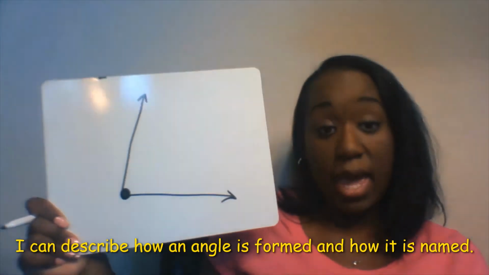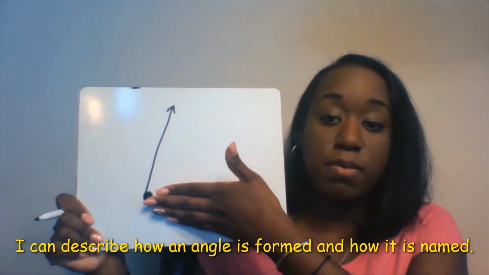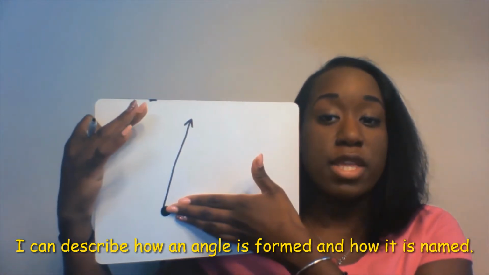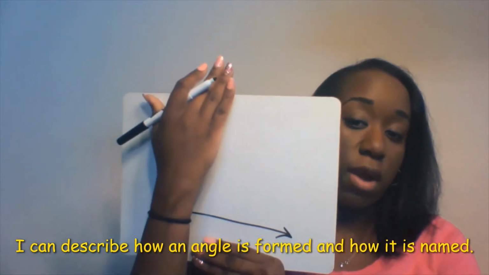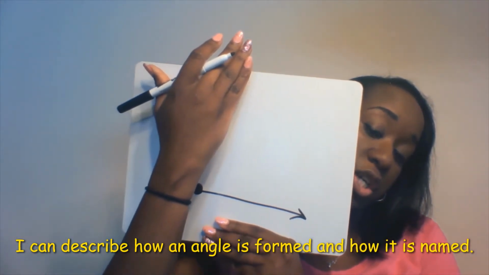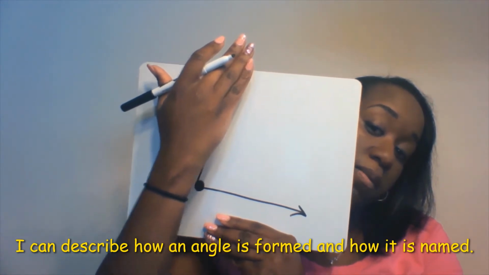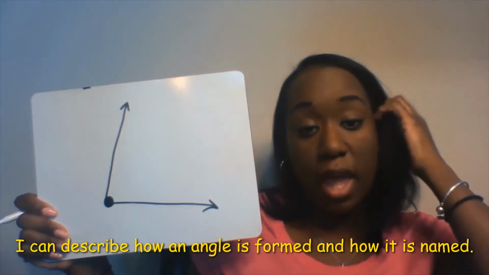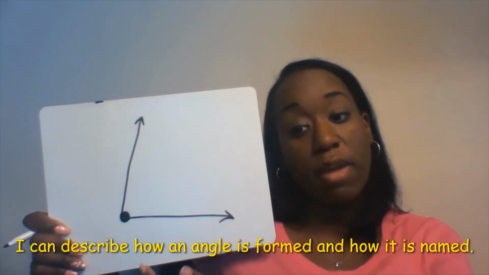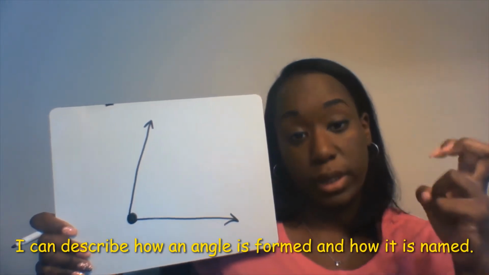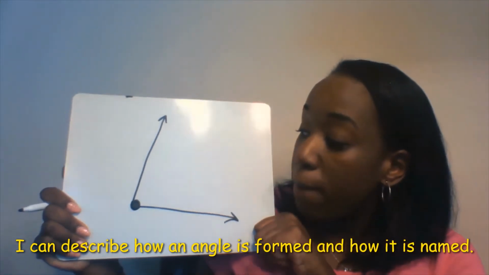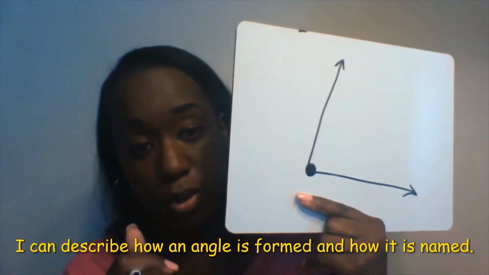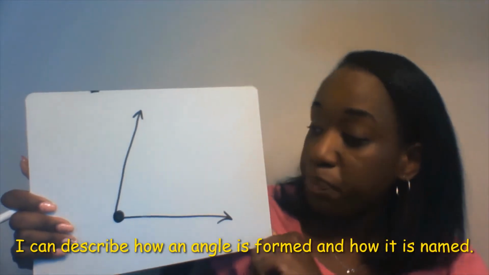So what do I mean when I say it has 2 rays? Well, if we cover up this one, here's your first ray. You have one endpoint, and then it goes forever in this direction. And then here's your second ray. You have one endpoint, and it goes in the other direction forever. So when we put them together, they share this endpoint. This is the endpoint. Also, we call this a vertex. When you're talking about angles, it's called a vertex, or the corner, or the point, okay? There are many different terms for it, but vertex and endpoint are the ones that you need to know the most.